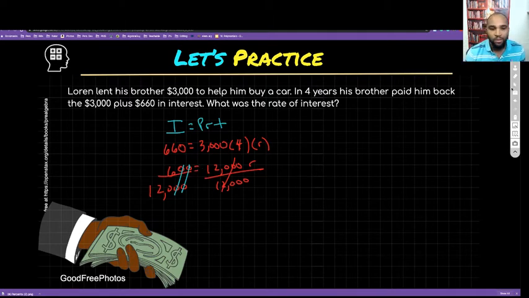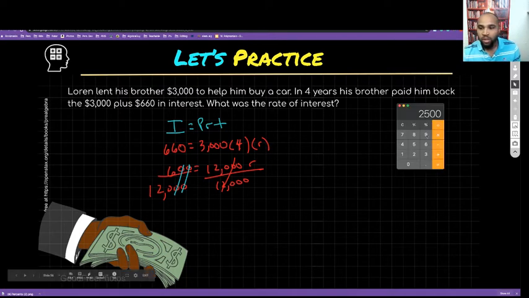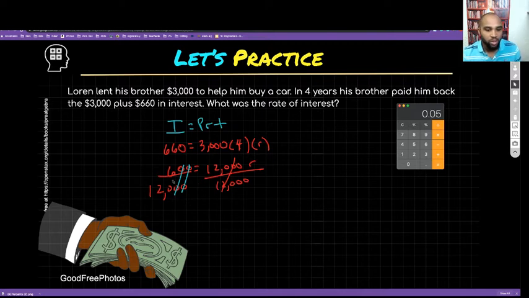Let me just double check it. Well, that's going to be a pretty small decimal. So I'm going to need a decimal anyway, so I might as well just bring up the calculator. So I'm going to go ahead and do the whole number, since a fraction is not going to help me here to find the rate. 660 divided by 12,000. So there it is, 5%. So it should have been 1 out of 20, because I believe that's 5%. So this rate is going to be, if you move the decimal twice, 5%.